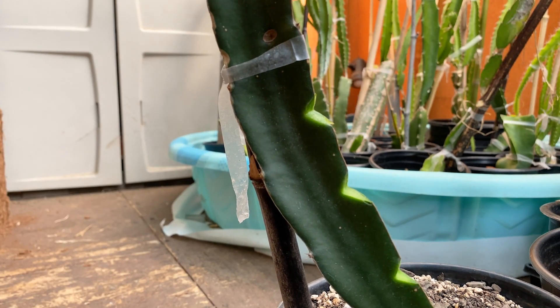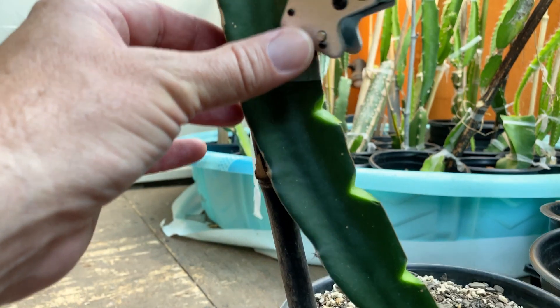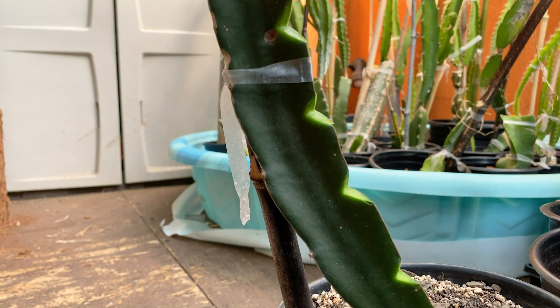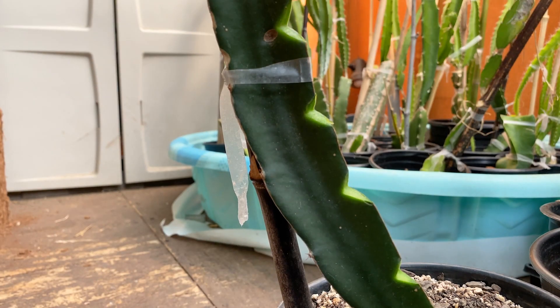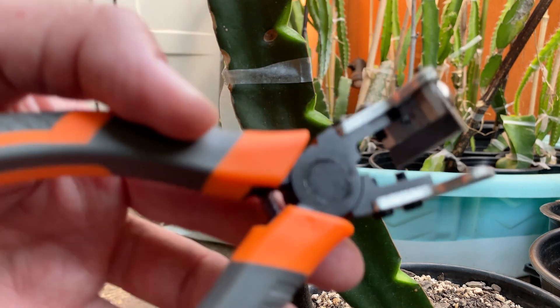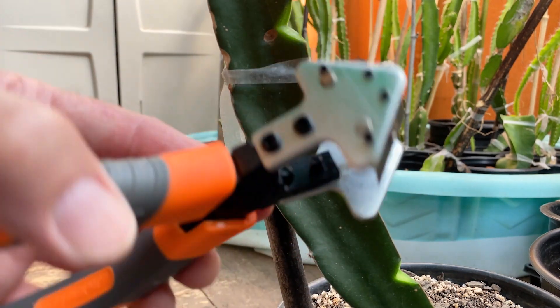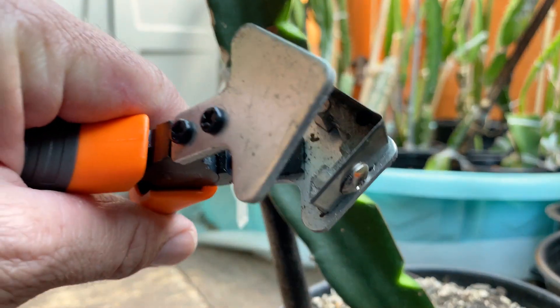So I can remove all the thorns to promote all that energy towards my graft. Now this is very sharp so you need to be careful, but this is a great way to either prepare your rootstock for grafting, as you can see here, or you could also cut a piece from dragon fruit and graft a piece back. So this is going to be a really exciting tool to use in the future — I'm excited to try some of these new different grafts, and what an easy way to cut.